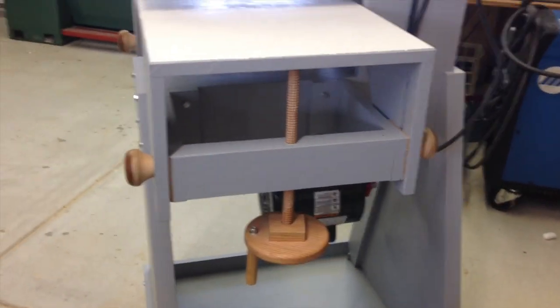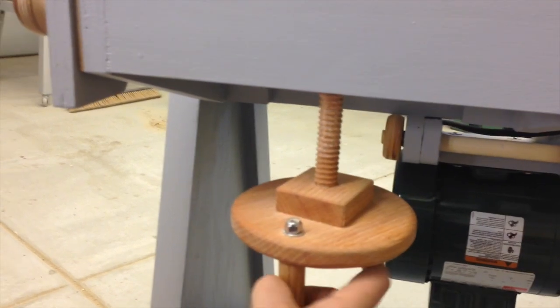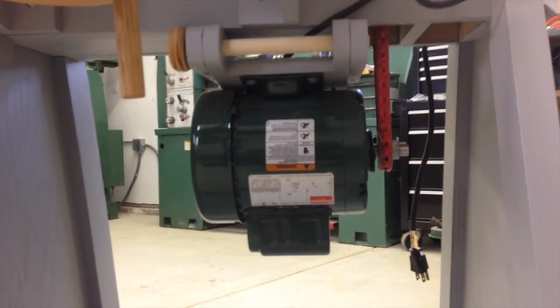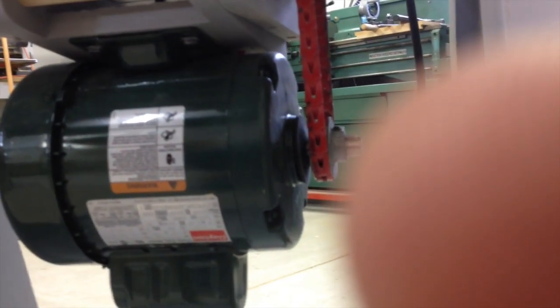And you can see here I threaded this rod to make this adjustable fine adjust on the far end here. I'll show you if I can how that works. So, let's see, I might want to open it. It's hard to show up close. All right, there's the motor mount. It's hanging using its own weight to supply the tension. I used a threaded rod through this little hinge arrangement in order to swing the motor, and then it hangs on its own weight to supply the tension there.